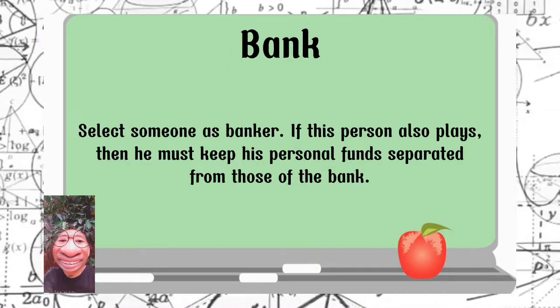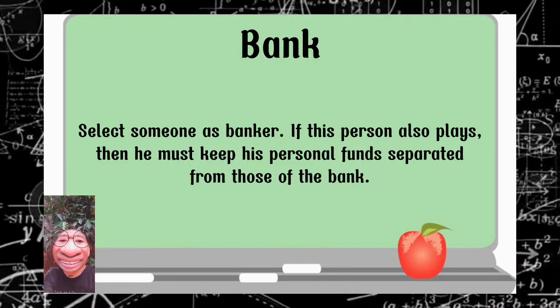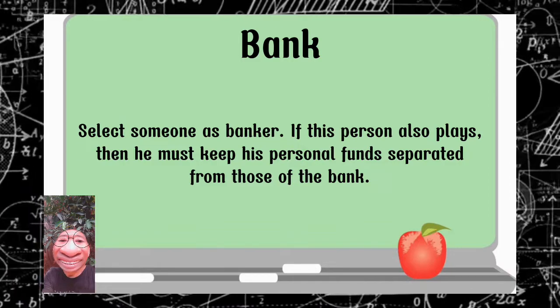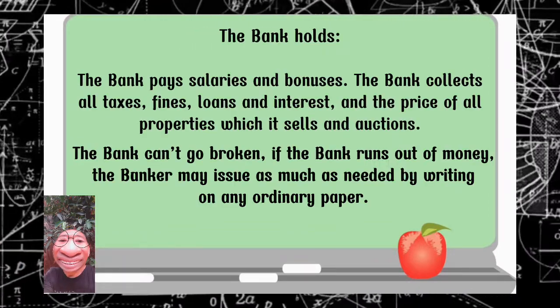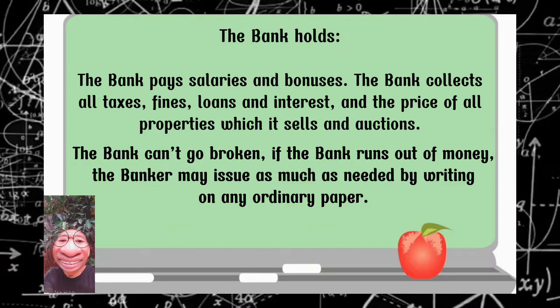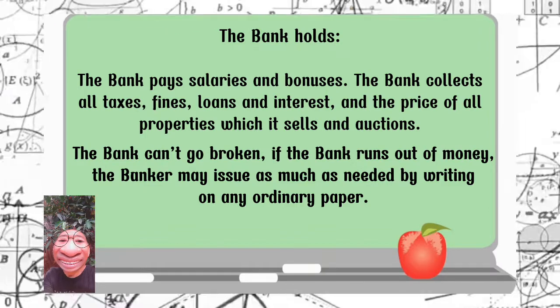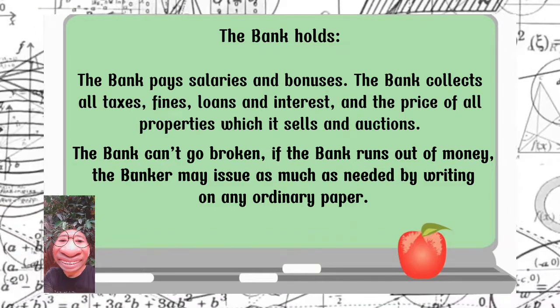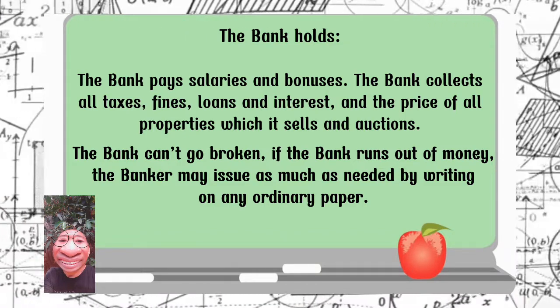Bank. Select someone as banker. If this person also plays, then he must keep his personal funds separate from those of the bank. The bank pays salaries and bonuses. The bank collects all taxes, fines, loans, and interest, and the price of all properties which it sells and auctions. The bank can never go broke.